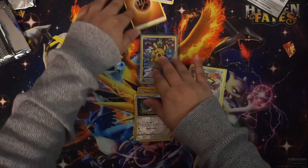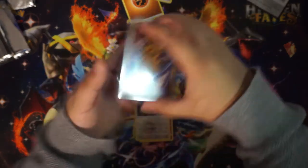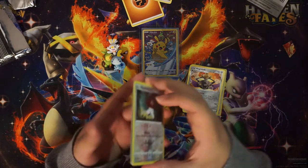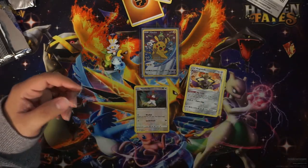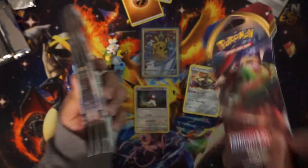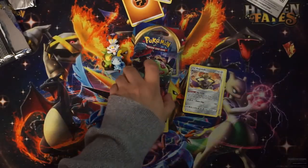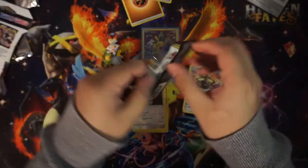Besides the promo that you get — I mean, I can't be too mad about the promo, it's just perfect. But oh man, I'm so surprised there's literally nothing there. Alright, let's move on to our single Sword and Shield pack of the day. I got five, I think I'll go with this one. Hopefully one of these singles blesses us up and saves this video.